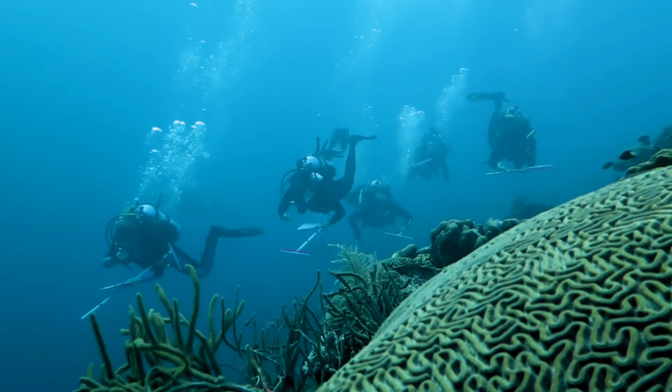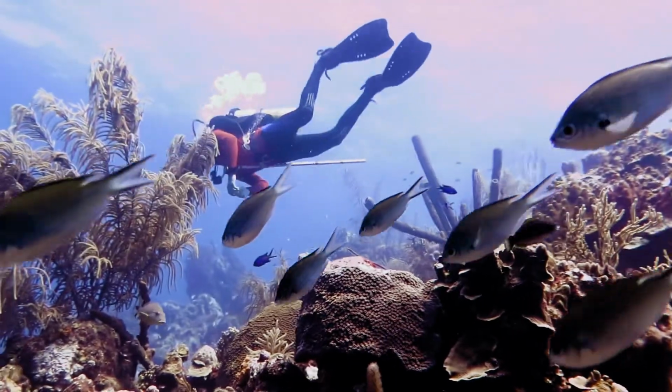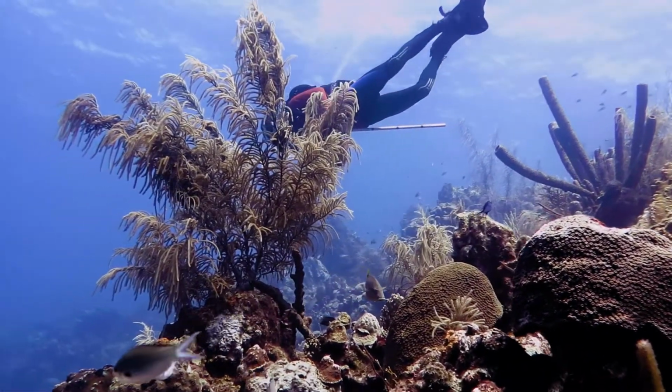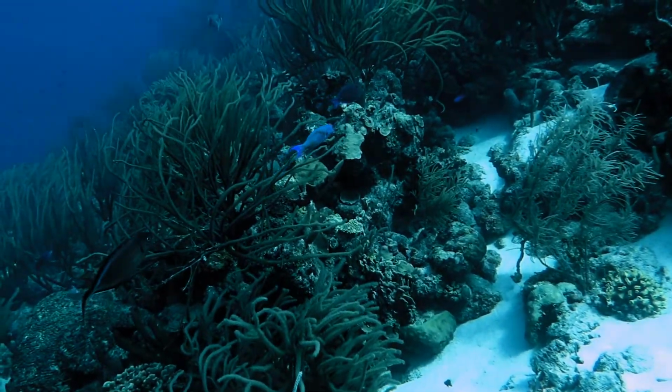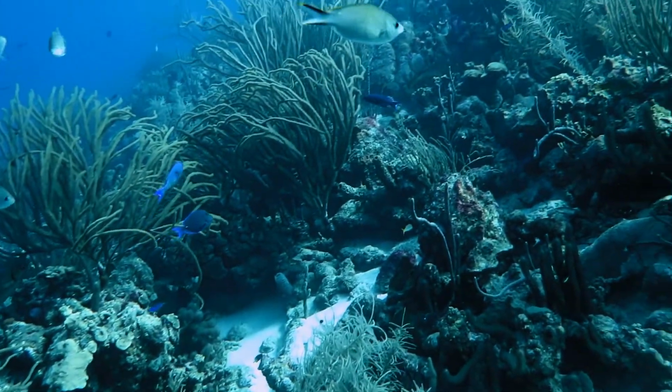People might think that it's easy to put a submerged concrete breakwater along, say, the coastline of Miami Beach, but as we all know, the coastline of Miami Beach is very long, and such a structure is going to be very expensive. If you can get corals to grow in these areas naturally, corals are actually self-growing, self-repairing, self-building. So if we can create an environment where corals are able to grow and flourish, corals will do the process of building this structure at no cost to us once we get them going.